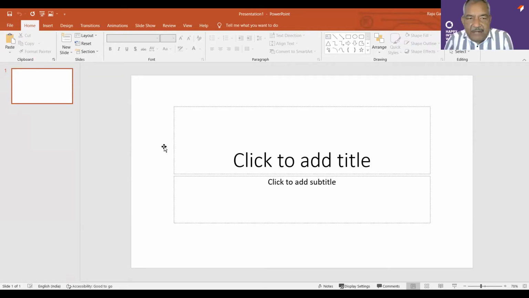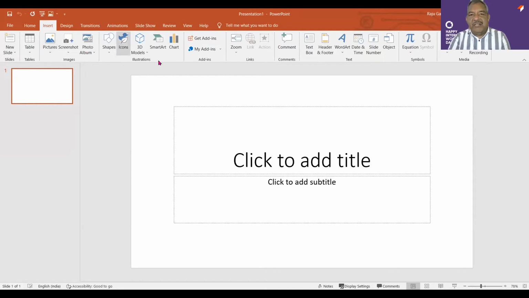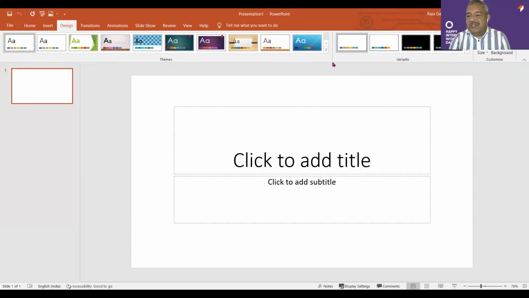But that's just the ribbon, and each tab has different functions. If I go over into insert, you'll see everything change over here. Similarly, in design, things will change here. So each tab has different groups and different commands in it. No two tabs will have exactly the same groups or commands. Now, from here, first things first, name the file and save it.